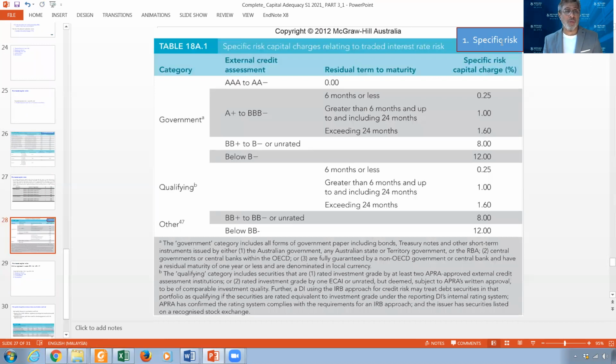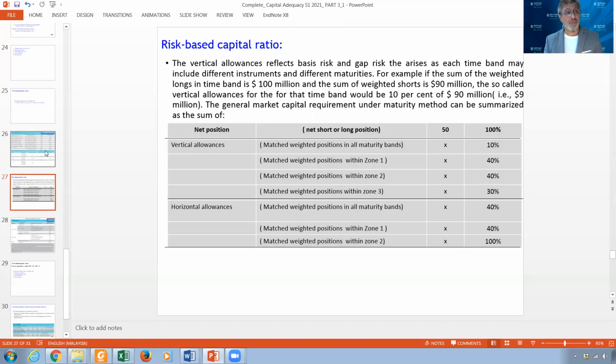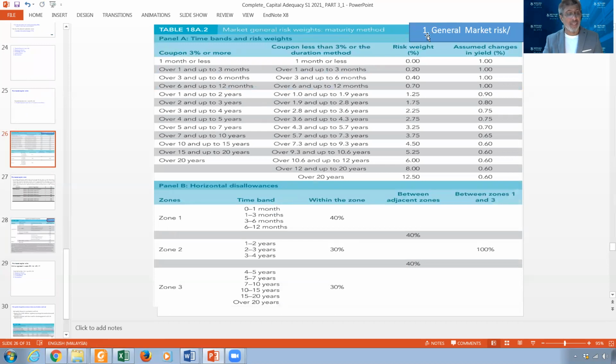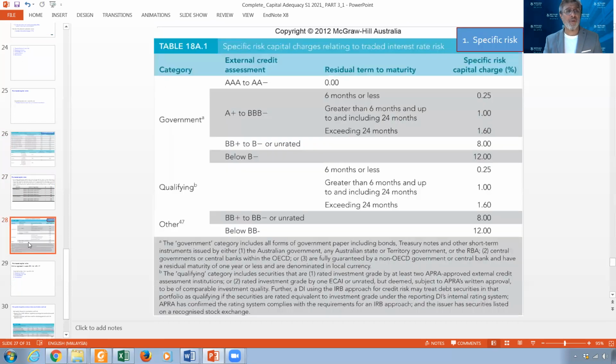Now, when we talk about specific risk, it's no problem. It's just the risk of the counterparty. General risk is the changes in the market of the interest rate, exchange rate, volatility issues that we don't actually have control over, and this is, as I told you, the way to calculate it. But the specific risk is the counterparty market risk, regardless of the credit risk. This is the market risk, the specific risk of our clients.